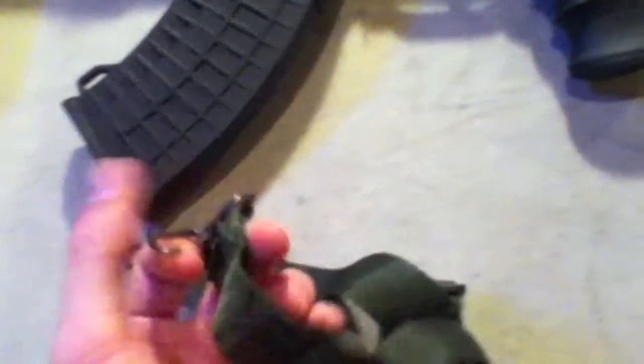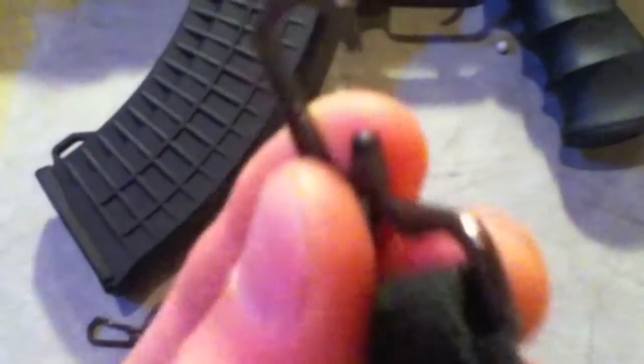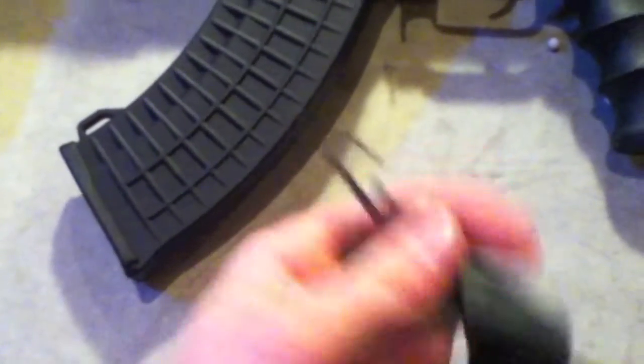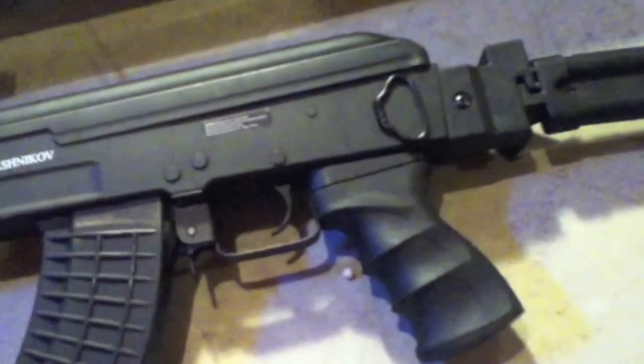One thing it comes with is a green sling. If you are one to use slings in airsoft rifle battles, I would recommend getting another one because, as you see here, it broke. I brought it, I'll use it — easier to carry around if I'm using more than one gun — and it broke on me within five minutes. Don't really want a $200 gun dropping on the ground, and that's what happened.